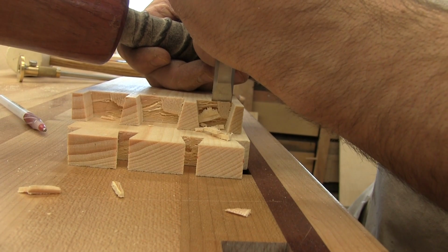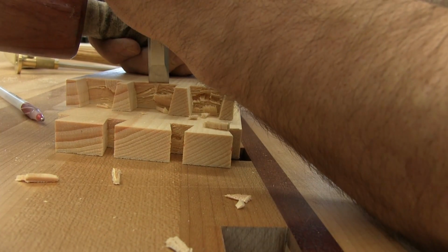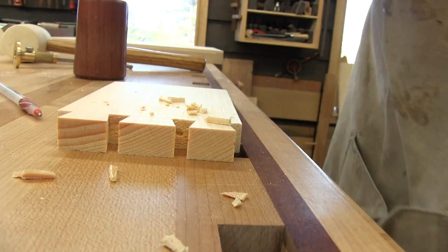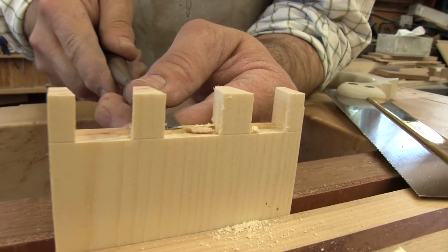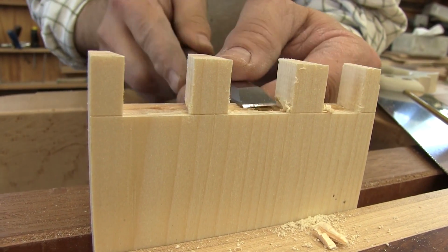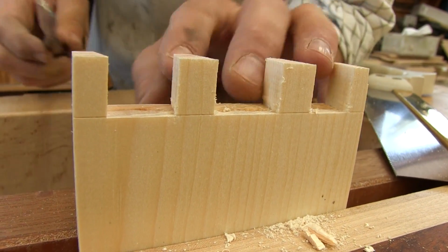Now I start the chop with the chisel sitting fully engaged with the scribe line before I angle it. That way you make sure you don't end up having it twist on you, and that would leave you a divot along your baseline, which you don't want. Okay, so that one's clean. That one is pretty clean. Get rid of that debris. A little bit left right there, and that one is one side clean, one side wasn't.